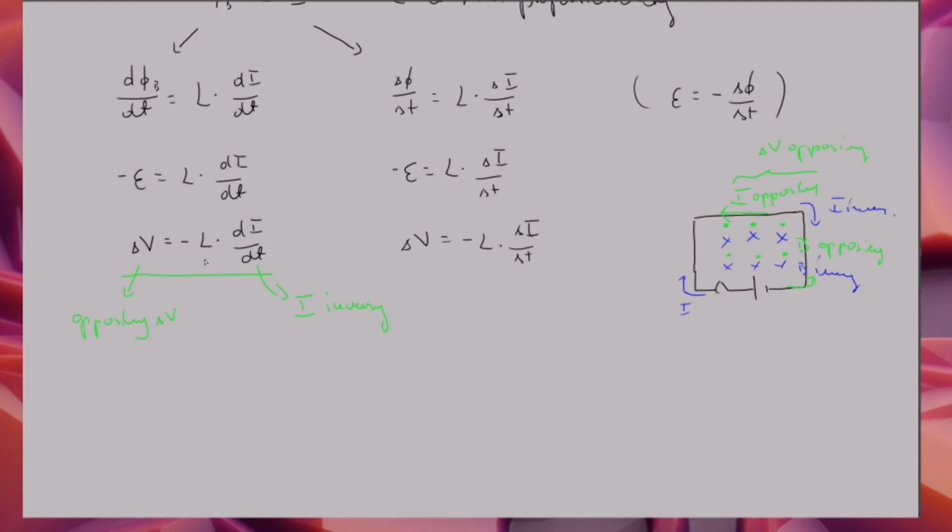However, note that there is a constant of proportionality in between the two. That is, the bigger the change of the current, the bigger the opposing voltage, right? This is just proportionality between them. So the bigger the change in current in a loop, the bigger the opposing voltage. But there's this L between the two. And the bigger this L, the bigger the opposing voltage. And the bigger the opposing voltage, the bigger the current that you have in opposite direction eventually. So you have the bigger this constant L, the bigger the opposing voltage.